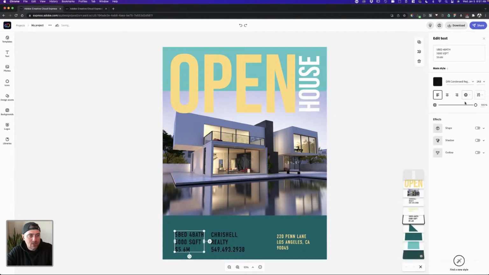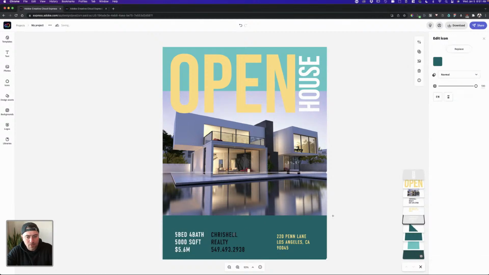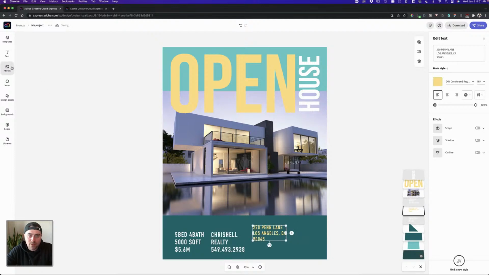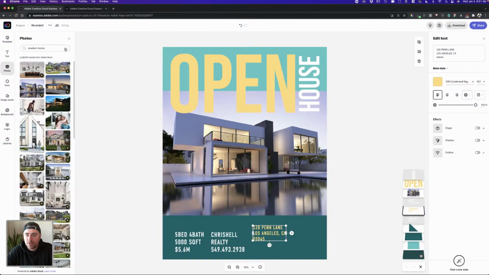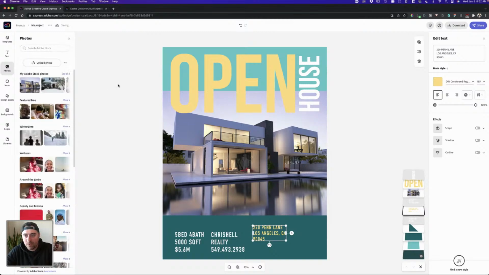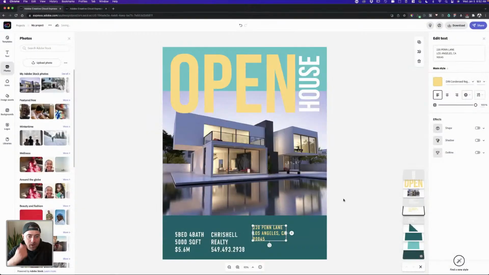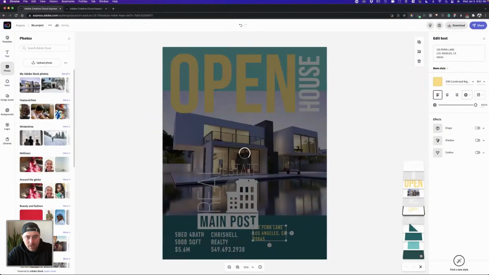What I'm going to do quickly is just make this white, boom. And then I'm going to change that to white as well. I'm going to throw in that logo like I did earlier. Photos, close that type out of the way, and then throw in the official white logo just so it's kind of sitting there in that space correctly and not competing with the background colors.